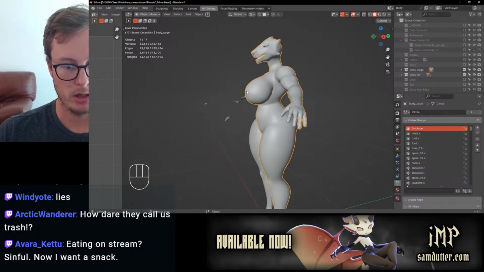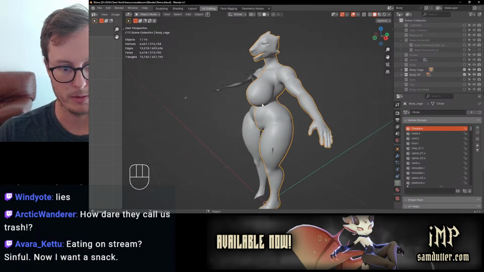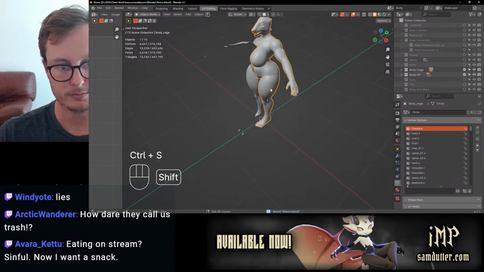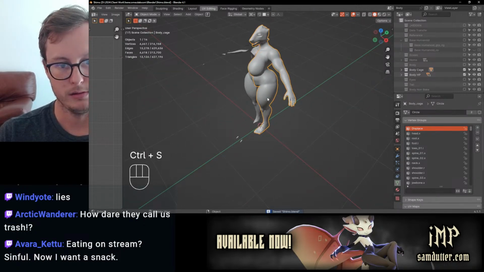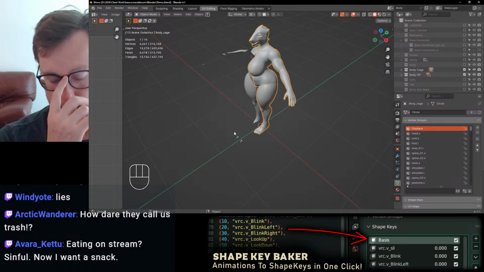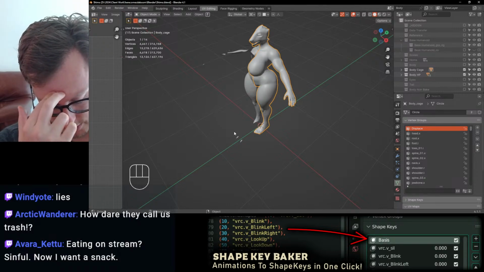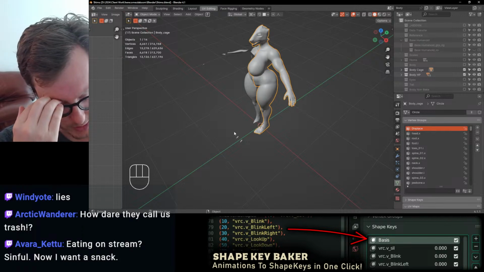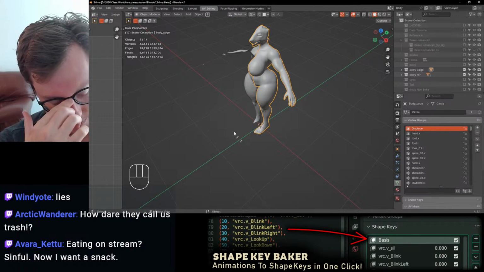Ooh. A lot of work, though. A lot of work. Now I remember why I used a geonode. Because I have to incorporate all the other objects into the cage as well.